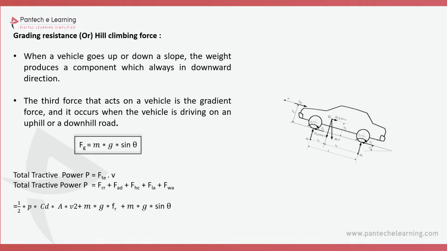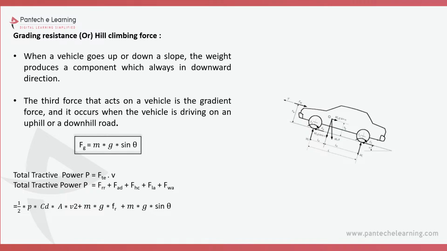The next one is gradient resistance, or inclining force. It is nothing but this: when a vehicle climbs a hill, the weight produces a component which is always in the downward direction. When a vehicle drives upward or downward, the weight of the car always acts in a downward direction. So the third force acting on the vehicle is the gradient force. It occurs when the vehicle is driving uphill or downhill.